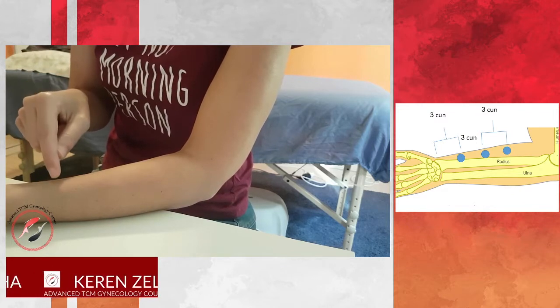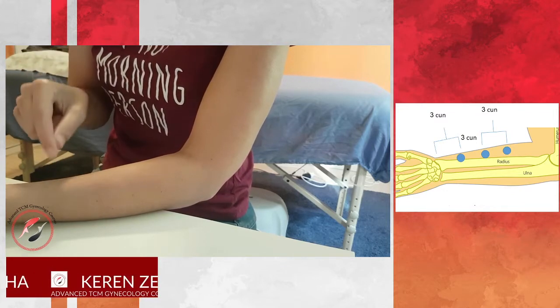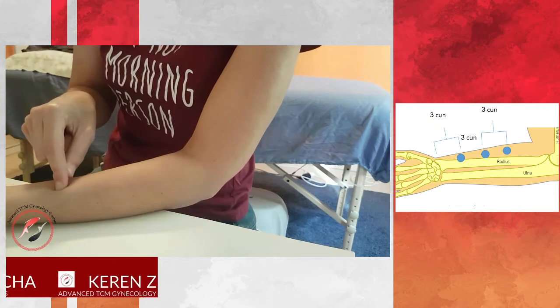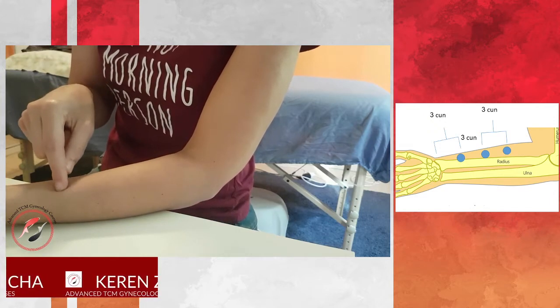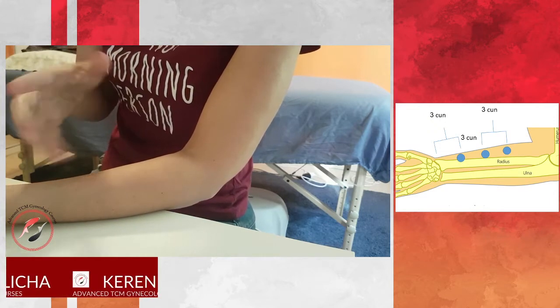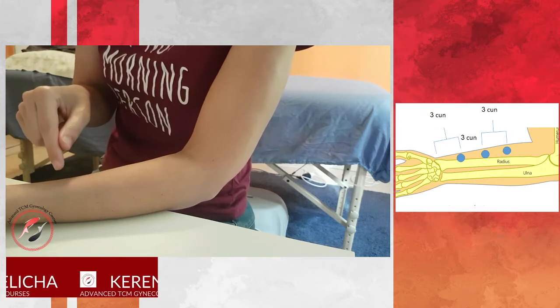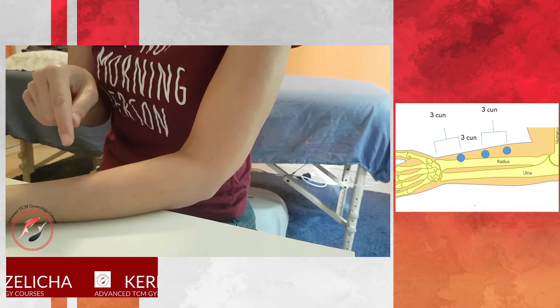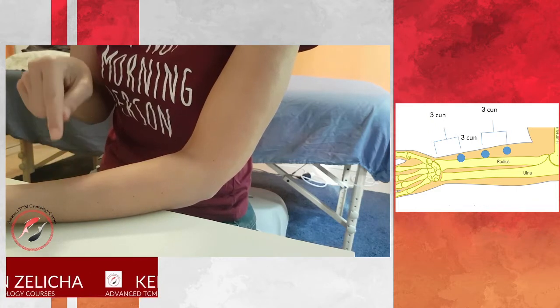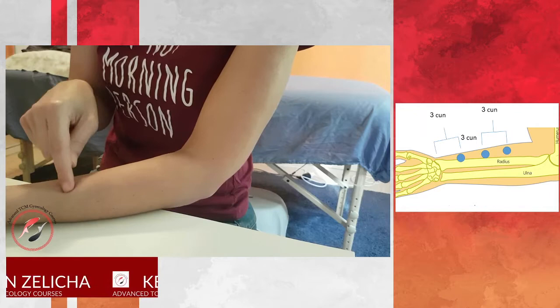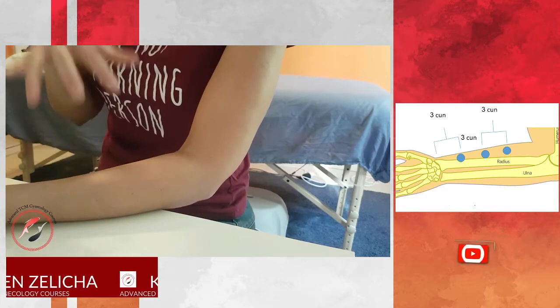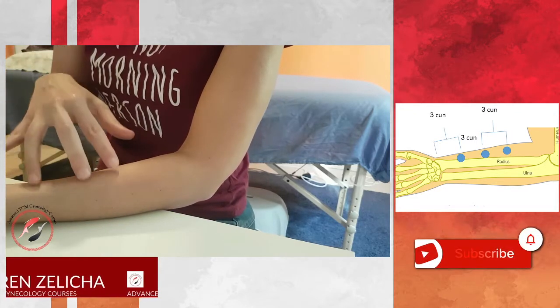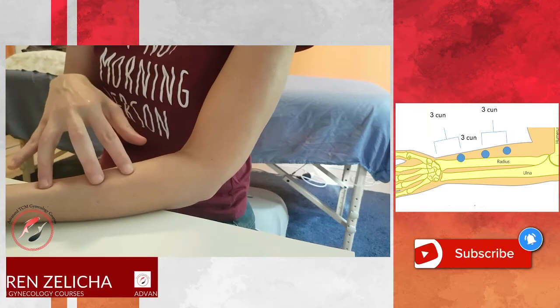If you want to influence heart, then you should puncture more deeply inside, about one tsun. And if you want to influence the kidney, about a tsun and a half deep. So the layers and the depth of the needling is also important.